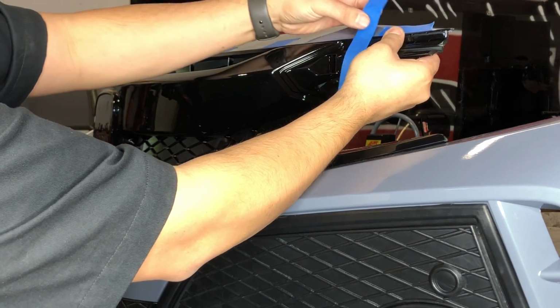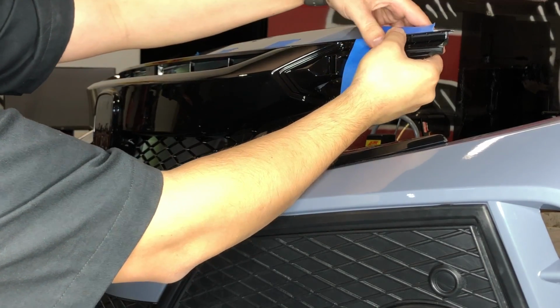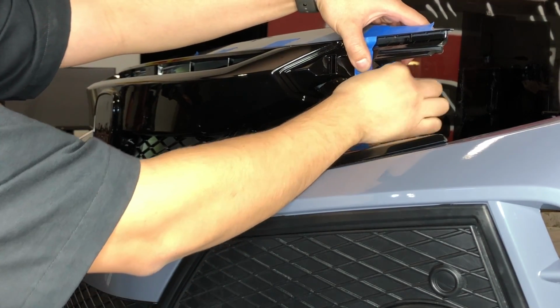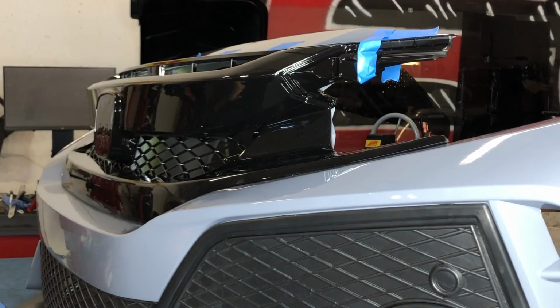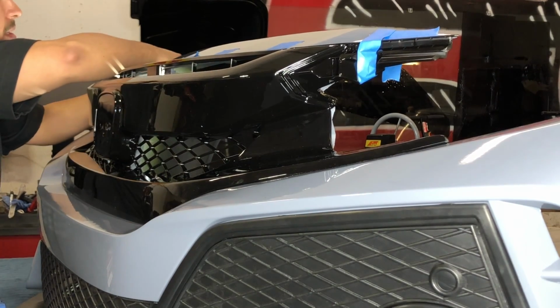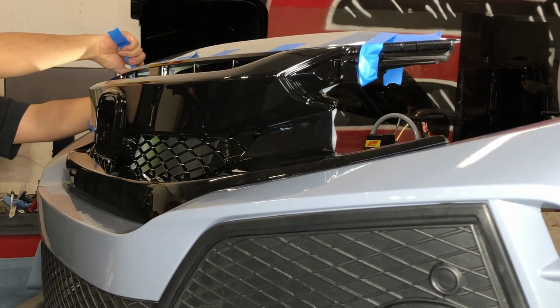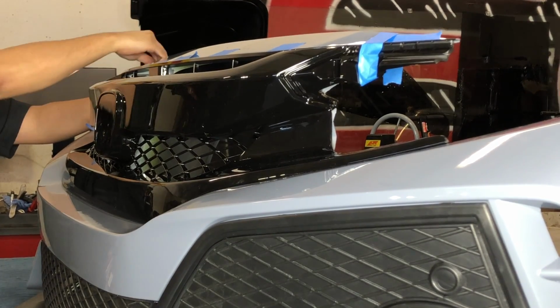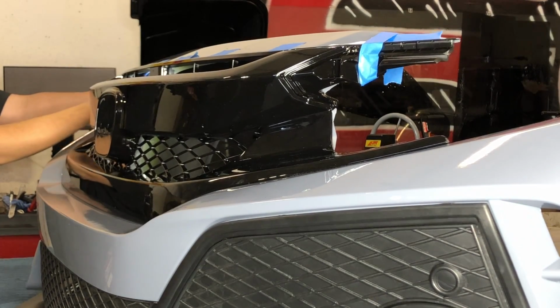And then I'm gonna put a piece of tape around it so it doesn't pop off from all the other tabs not being in place yet, or from the pressure of the bumper and the grill, the difference from the two. We're gonna do the same exact thing on the other side. Just make sure that any of the tabs in the middle are not going to a different location, like going upwards towards that blue masking tape that I told you guys to put towards the top so that it wouldn't hit.